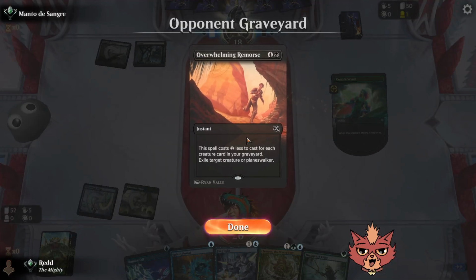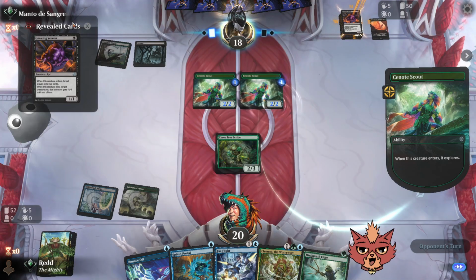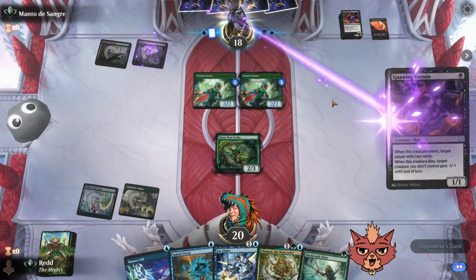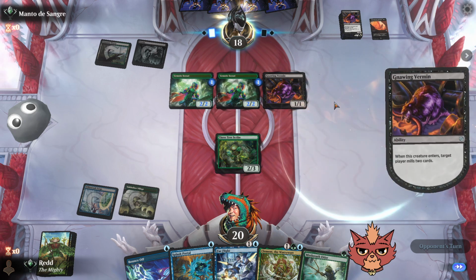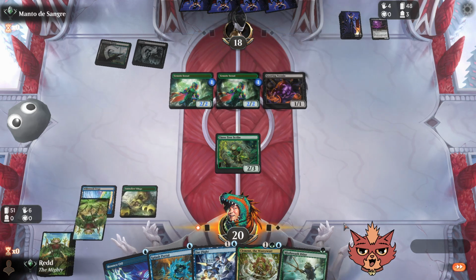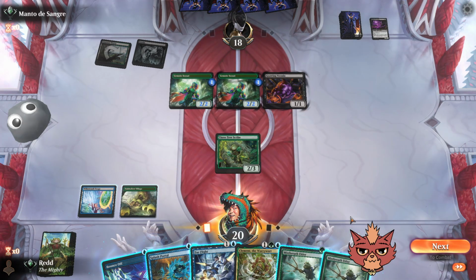Okay, another Scout. Also, Overwhelming Remorse. So Golgari Graveyard is pretty terrifying. They've got Gnawing Vermin on top. Gnawing Vermin, okay. So they go for some self-mill. Yep, this is actually a pretty scary deck list.